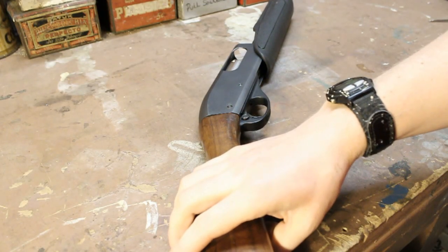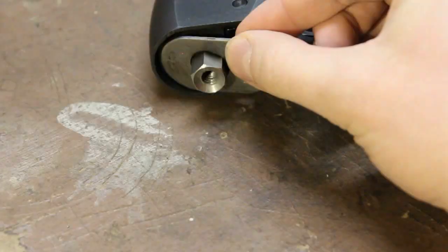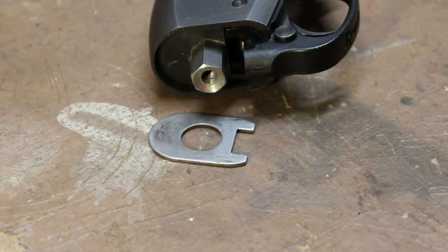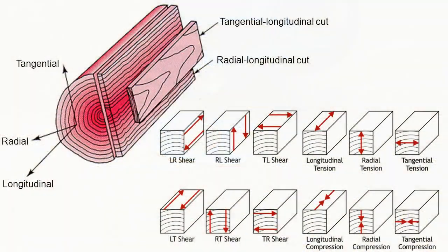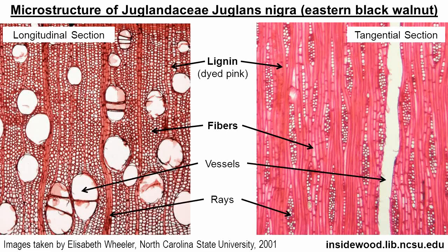If the stock you just took off was a wood one, another component you should find at this point is a stock bearing plate. This is an important part if you're using a wood stock. Wood is an example of what's called an anisotropic material. Its composition is not regular, and its physical properties and mechanical behavior vary depending on how it is oriented. At the cellular level, wood consists of hollow cellulose fibers stuck together in a parallel arrangement by a biological polymer called lignin. There are other structures present as well, but the fibers and lignin are the primary load-bearing elements.